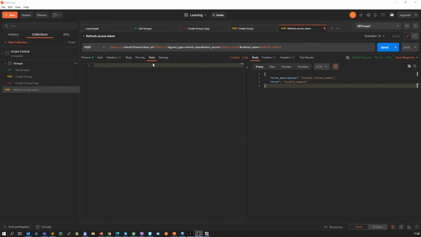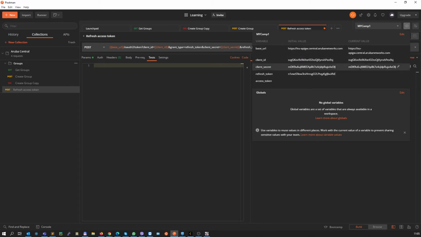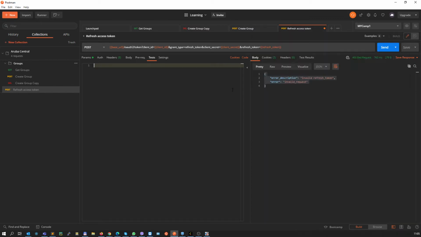So we will define our script under tests, and what we want is to receive valid data, and we want these two variables to be updated with values from these fields.